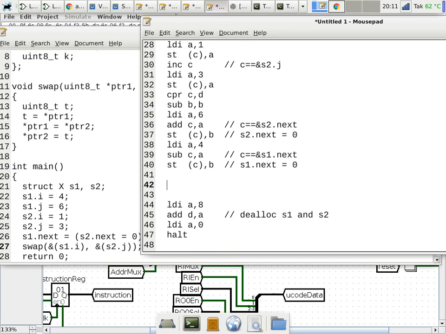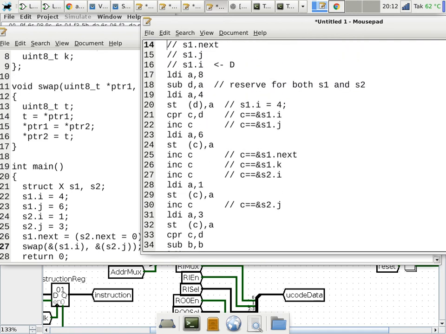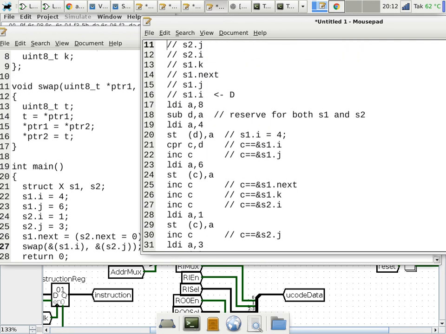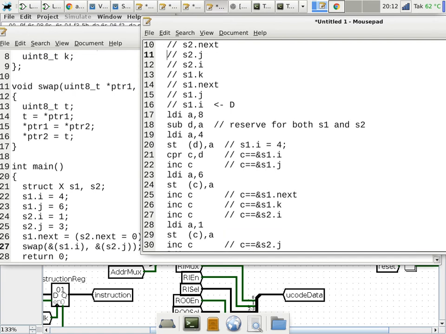I just want to point it out because, just because it looks ugly in C doesn't mean that conceptually it is difficult in assembly. All right, so we need to get to S2 first. So we look up the map because at this point the stack pointer is still balanced. So this picture is still true. According to this picture, S2.j is over here. And it is 1, 2, 3, 4, 5. Is it? Yes, let me count. 1, 2, 3, 4, 5. It's 5 bytes away from where the stack pointer is pointing at.